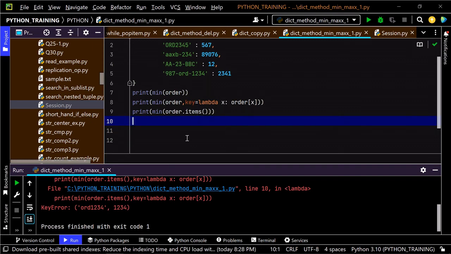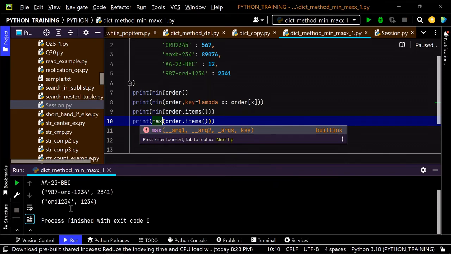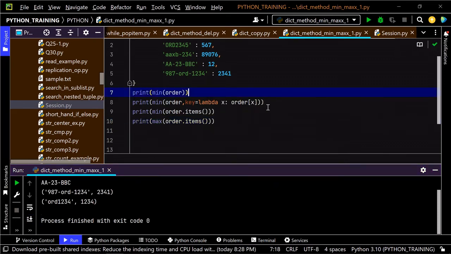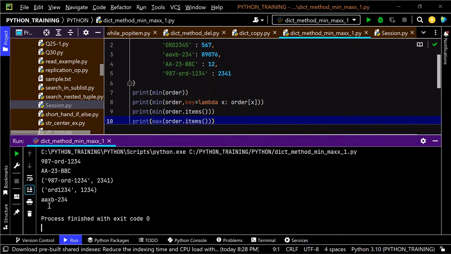I'll just let you know how to deal with this. So this is a coordinate items, how we can get the minimum, and if you want the maximum, then you can definitely use the maximum here, and I can specify max here, and here we go. We can get the max. And if you want the maximum based on the value, we can do it this way. Maximum of the values, instead of min, I can use max. So instead of min, we can use the max.